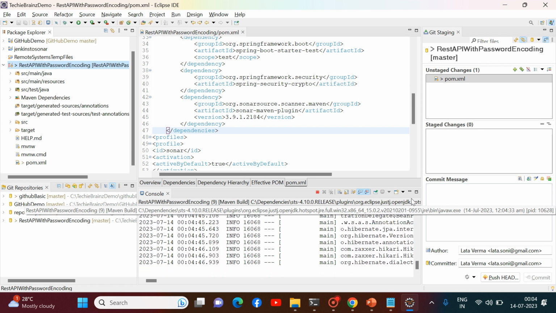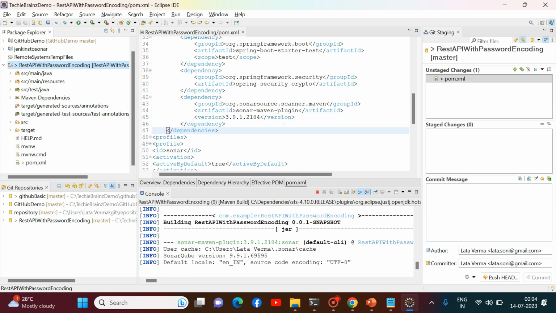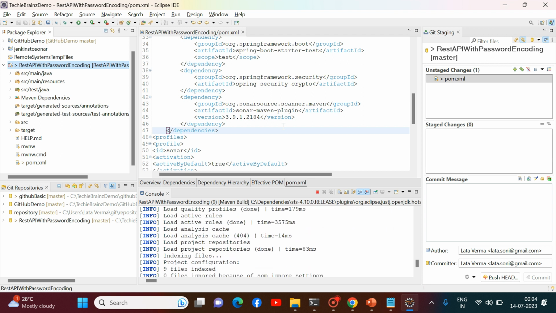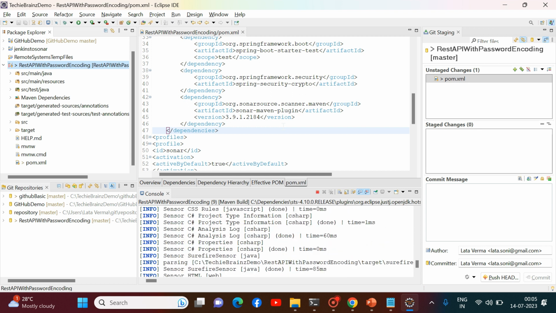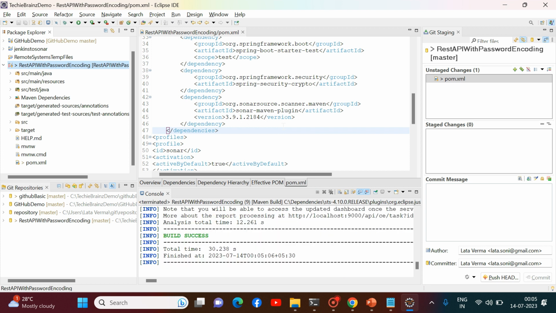It will take some time, so we just need to keep a watch on it. So you can see guys, now the build is successful. Now this Maven project has been built successfully for the goals which we have mentioned, right?